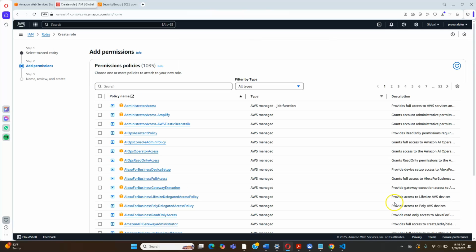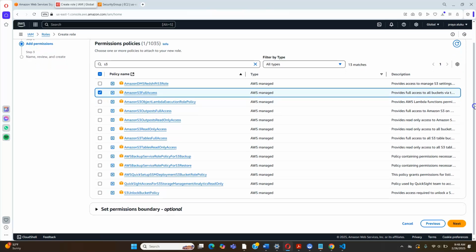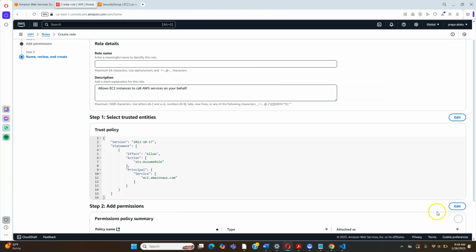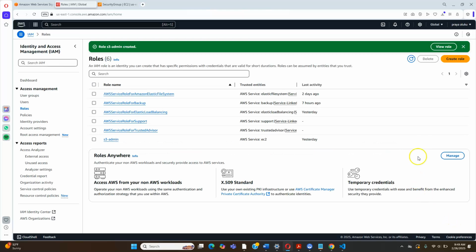Click next. Add permission. So we're going to put S3 full access. Click on next. We'll give a role name. Let me say S3 admin. Click on next, and click finish. Now we've created our role. We've created our security credentials.